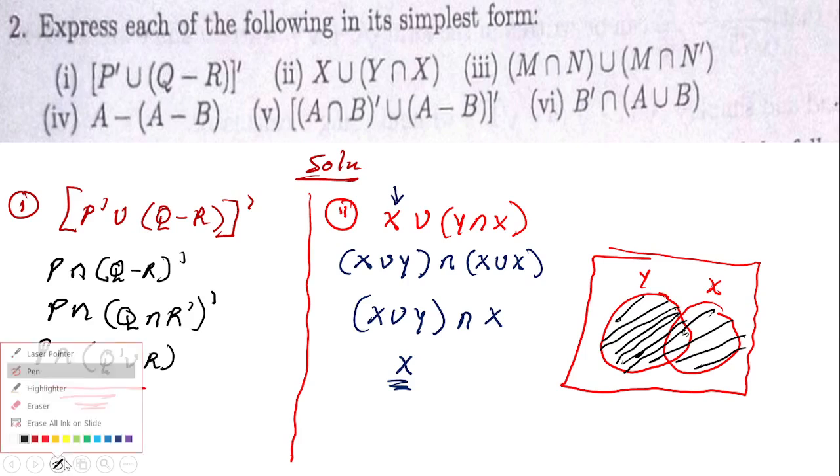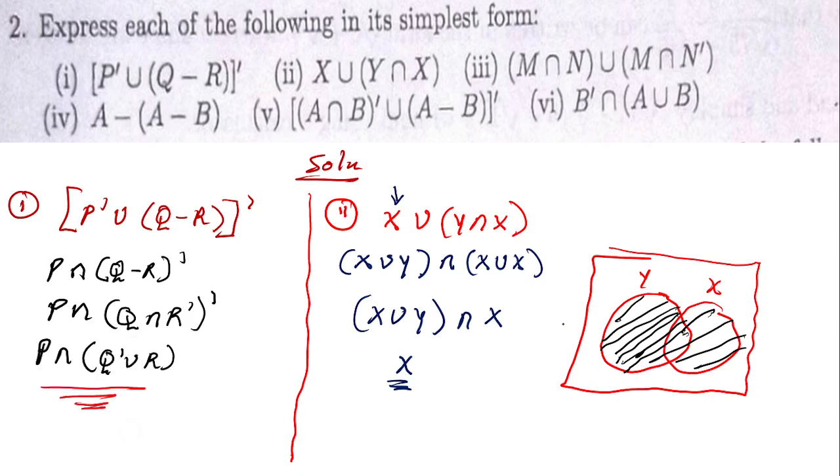Then from there, we can also pick up the intersection. So X union Y is this one, and then we have X. If I was to shade X, this is the part for X. So if you observe, where are these two sets, the black one and the purple one, meeting? They are simply meeting in X. So this simply means that X union Y intersection X is simply X. This is how easily you can use the Venn diagram to solve this question.